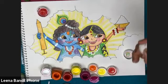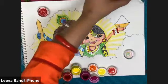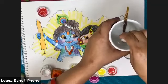So, are you ready? Show your thumbs up with a smile. Yes, we are ready. So now, this is your water container. Dip your cotton in this. Remove extra water. And first start with light color.